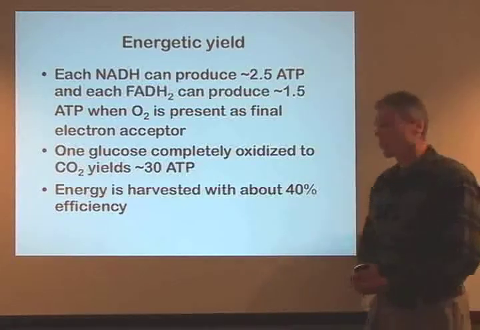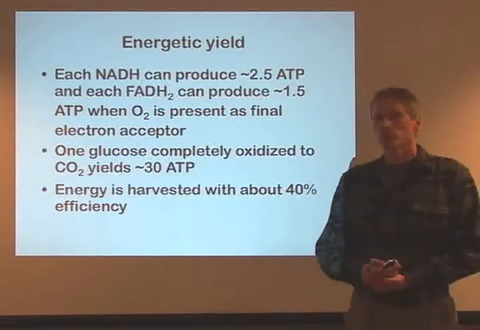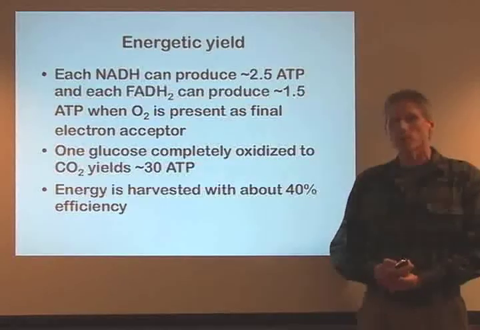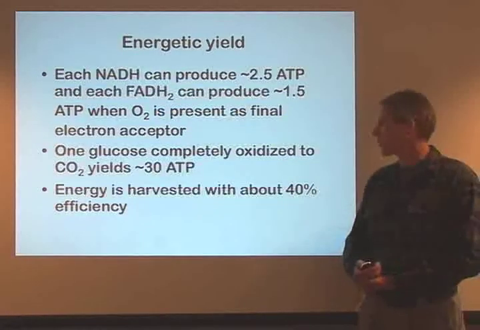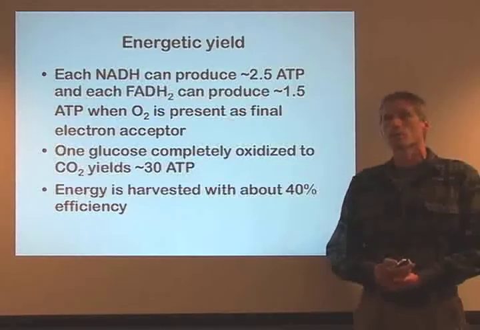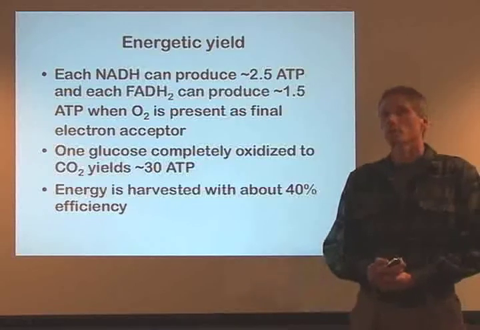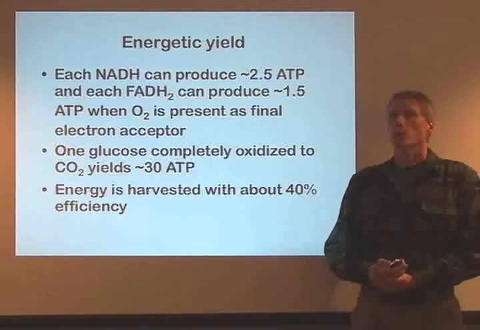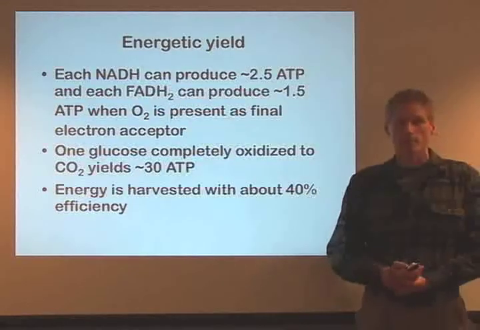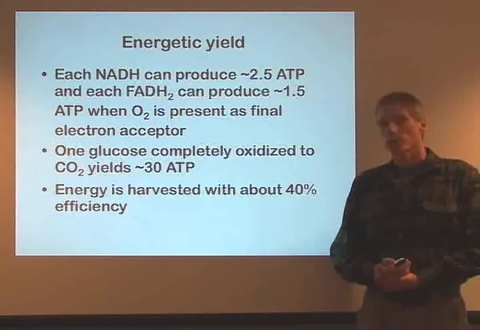This whole thing is pretty efficient, a lot more efficient than your car. Energy is harvested with about 40% efficiency. The rest is lost as heat. But your car is probably less. A good wood stove, as I recall from wood stove purchasing days, is about 20% efficient in harvesting heat. So your cells are a lot better than that. Cells are pretty smart.